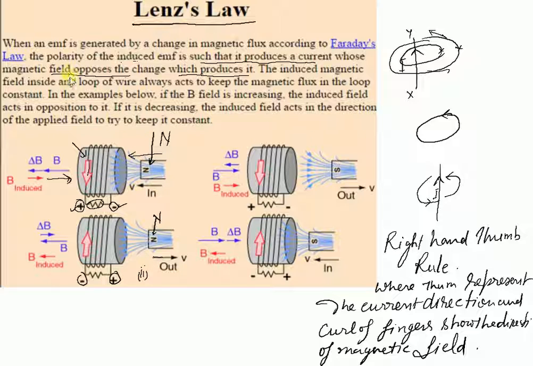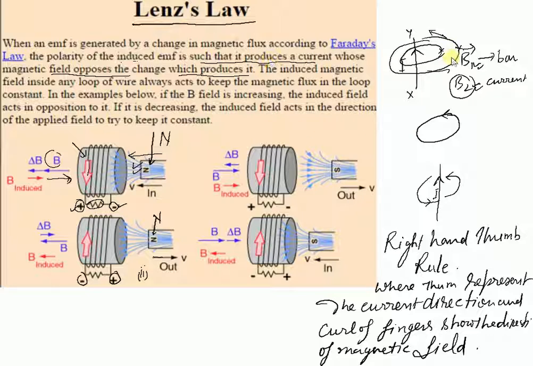This magnetic field is produced by this one, which was applied earlier through this permanent magnet, and now current is flowing into the coil, and as a result a magnetic field will be produced by that. So there are two magnetic fields. One magnetic field is because of the bar magnet, and the second magnetic field is because of the current. Which current? That produced in the coil as a result of an EMF. So these two magnetic fields are there. The second one basically opposes the change, right? The magnetic field opposes the change which produces it.